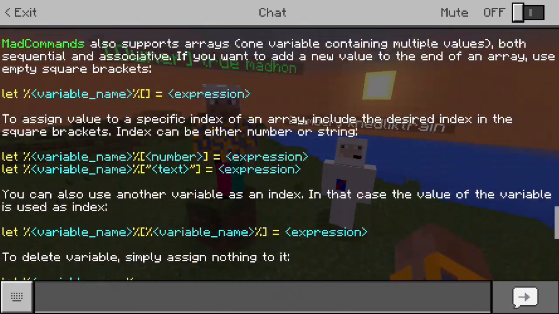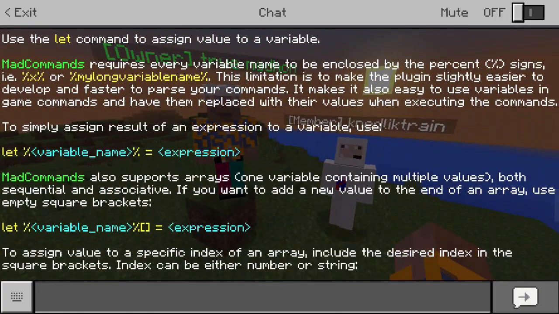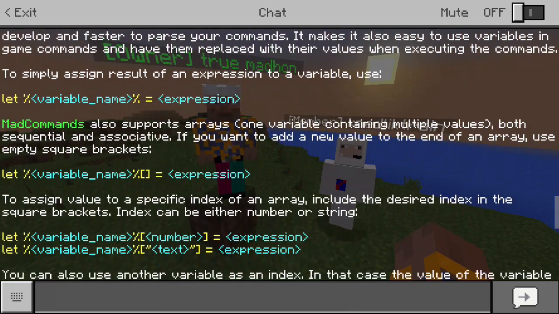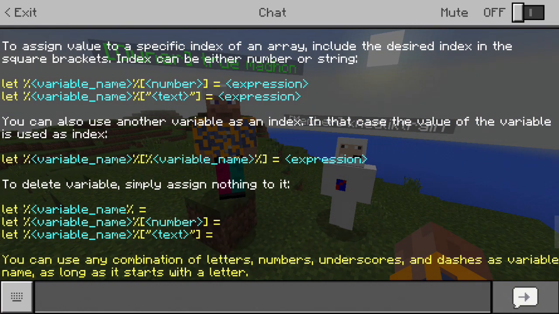You can assign an expression to a variable name, or a variable name with square brackets containing a number. This is something you have already seen. Or a variable with square brackets containing a text. This is how you assign values to individual elements of an array.